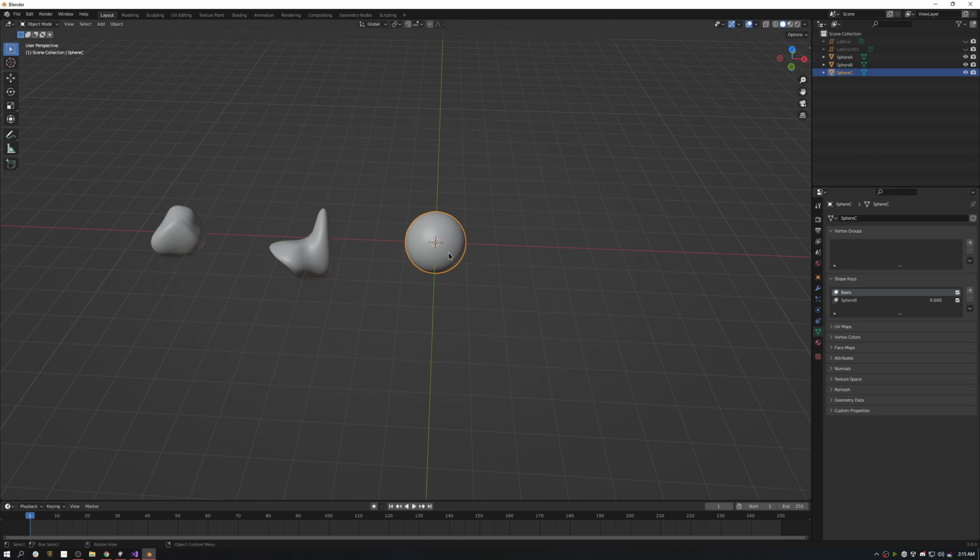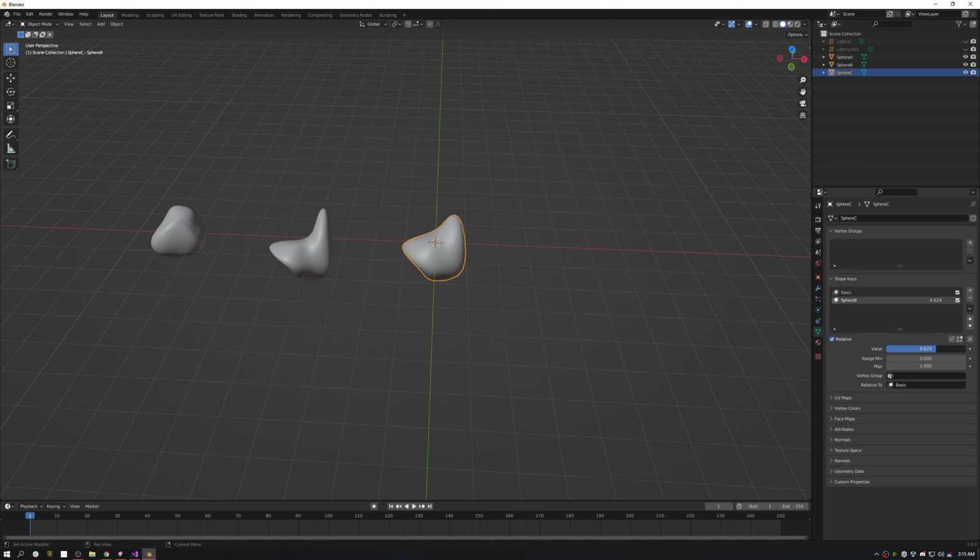Now, if you guys look in here, this is why we need to first select the blob and then the sphere. Now we have the sphere B. And you guys can see here that the sphere B has this slider. And as we push it, it turns into our mesh. Right? All right, that's very fun. And we have the basis.